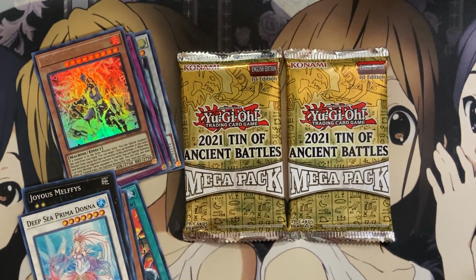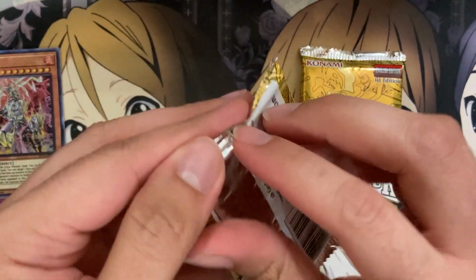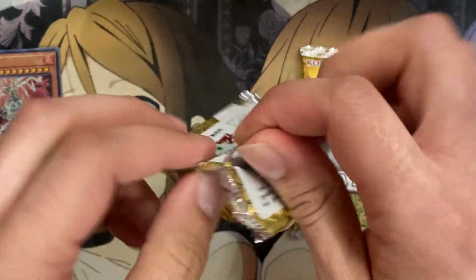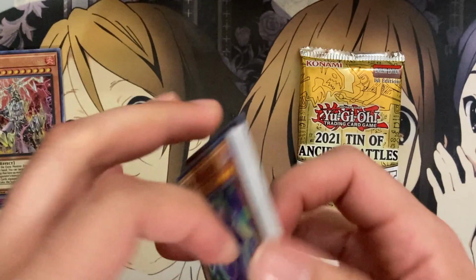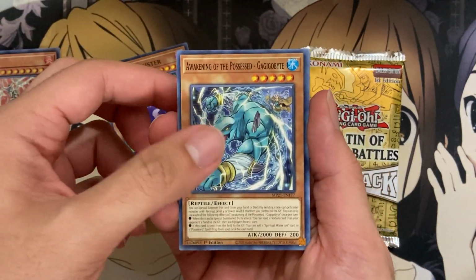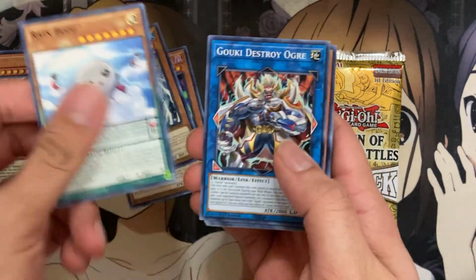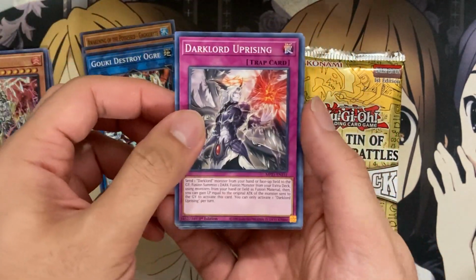So we'll go ahead and go through a few of the commons. I don't want the video to be too long, but we'll try and go through a good amount of them. With 12 total, I think we have 36 packs to open with 12 Megatins to open. We have a Doyon, Ad Ignister, Awaken Possess, Gagio Bite, Rain Bozu. We'll quickly go through them. If there's a noticeable common, then I'll mention it.